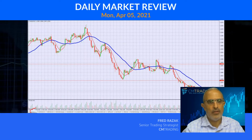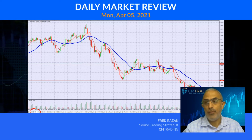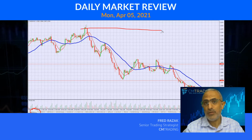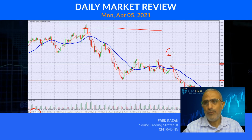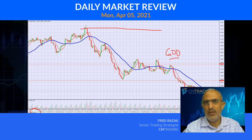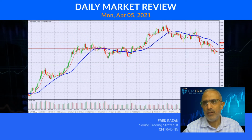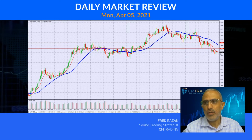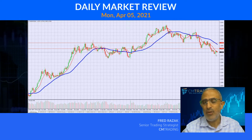We're going to first take a look at the EUR/USD on a 4-hour chart. This was a bottom for now, 1761, and we did retrace quite significantly, about 600 pips from our top from the beginning of March to the end of March. That's significant, 600 pips for the EUR/USD, especially for this time of the year. With that said, I do believe we're heading into a new range. If we look at a daily chart, it'll give us some perspective. We're bouncing off of this area, and this is one of the first times we bounced off. I believe we'll consolidate in this area on the daily chart. I also believe we're going to challenge this 1716 once again.